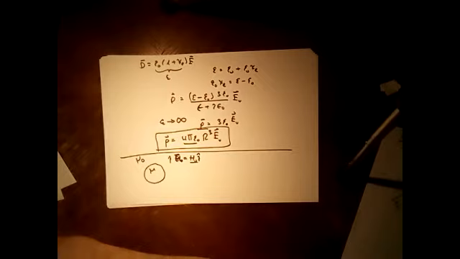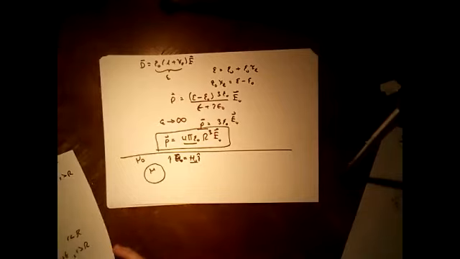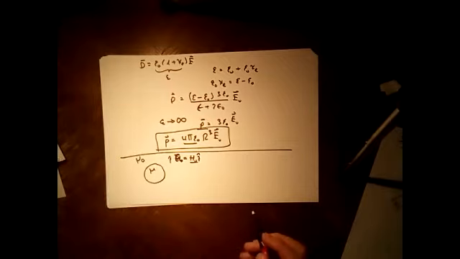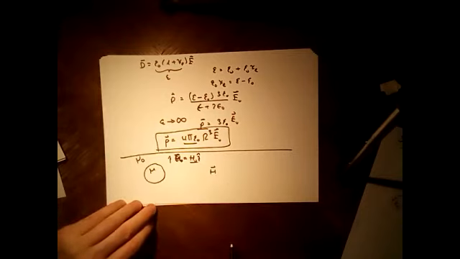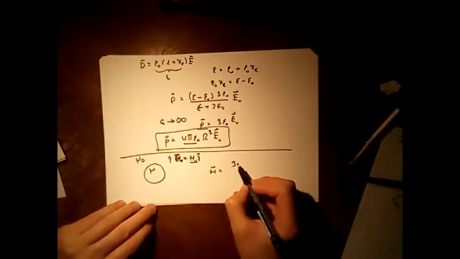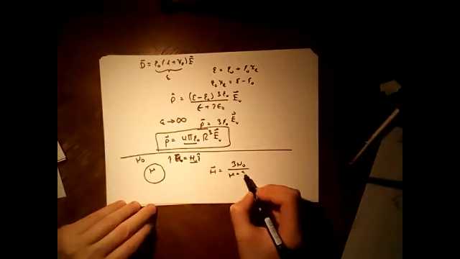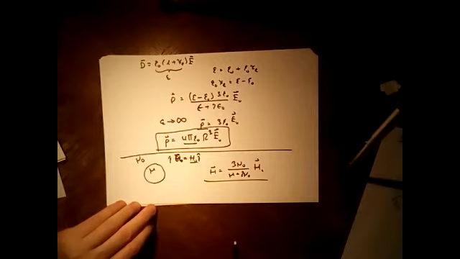So basically we can solve this with the same technique, and of course we're going to get very similar results, because what we're going to get is that the H field inside the sphere is going to be 3 mu 0 divided by mu plus 2 mu 0 times H0. Okay, so that's exactly analogous to the previous case.